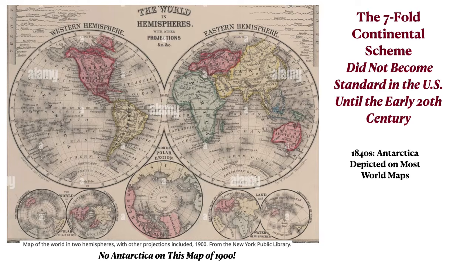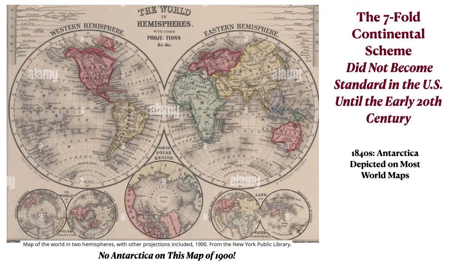But note there's no Antarctica, which is kind of bizarre because by the middle 1800s, the existence of Antarctica was pretty well known. But it's easy to ignore Antarctica considering that it doesn't have any human habitation, hardly has macroscopic life other than seabirds and seals around the edges of it.